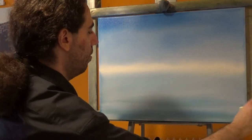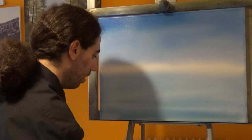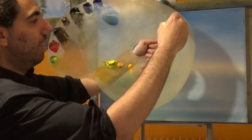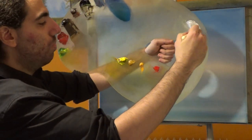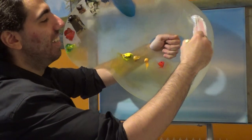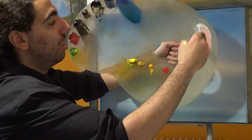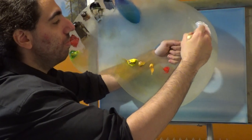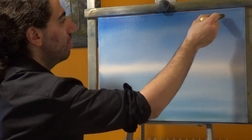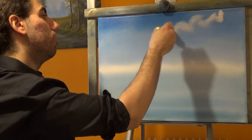Let's build some clouds here today — we haven't made clouds for a while. Let's take a clean and dry one-inch brush, go through a lot of titanium white, and grab a little amount — let's take some bright red too. Use the brush the same way you use it when building bushes. We have a rounded corner up here, so let's decide where we want our clouds to be and start in here with big circular strokes.